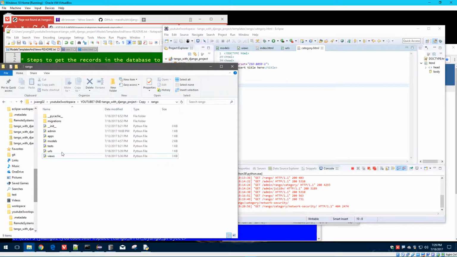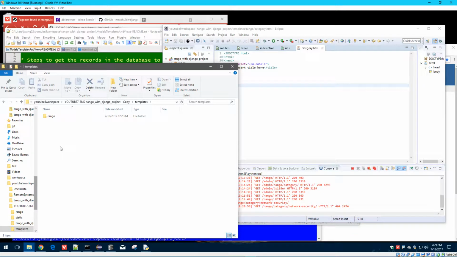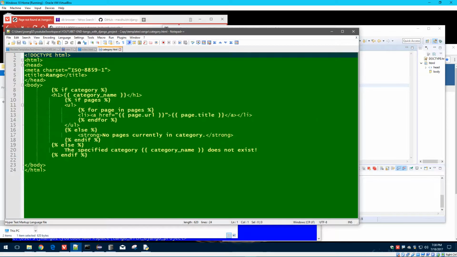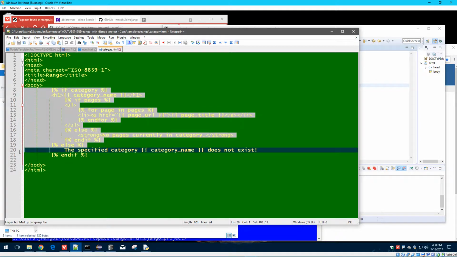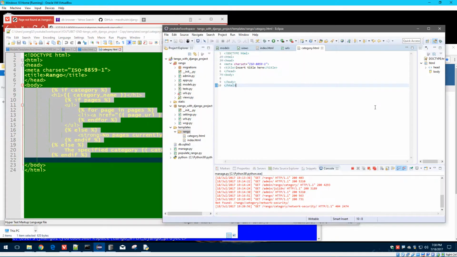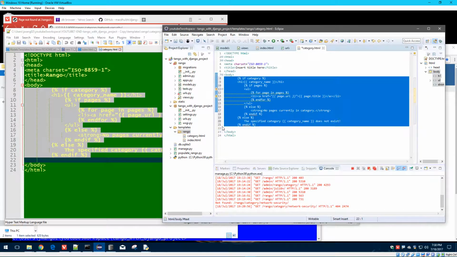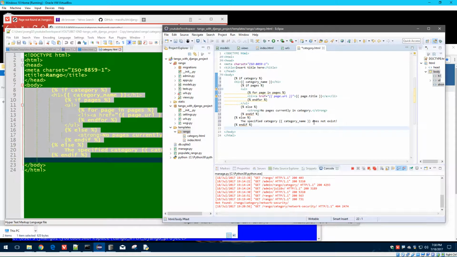So let me go to the templates. So this is what we should have in the templates. Okay, I'll go through it line by line with the folks, so at least you know, and then we just tie it to Rango.